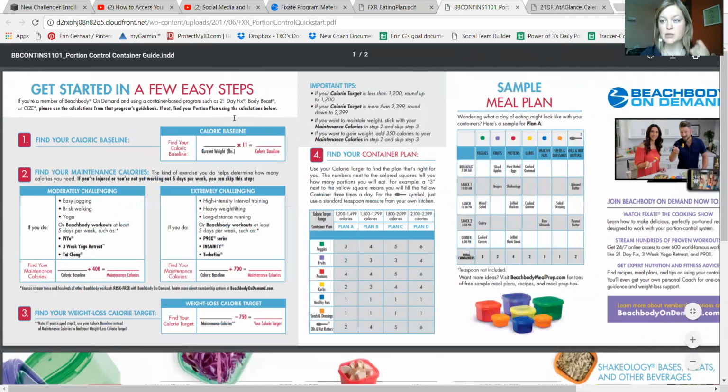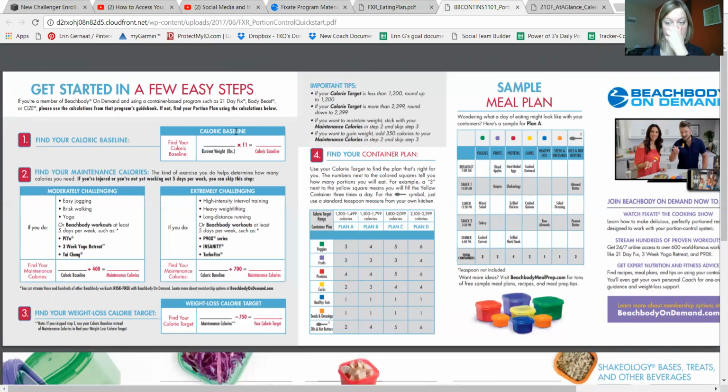So I know T25 and P90 don't have the container systems because they didn't come out with the containers until after they were out. So this is something you can use for those to figure out what containers of your veggies and fruits and proteins and everything to be eating. But if you're using 21 Day Fix or 80-Day Obsession, anything like that, they're going to have the portion control system with them. So you'll find your caloric baseline, and then you're going to find your maintenance calories.